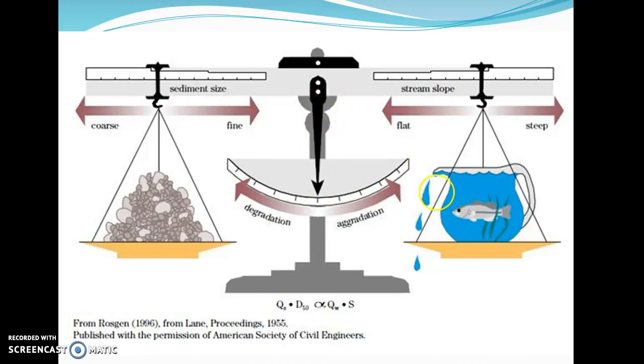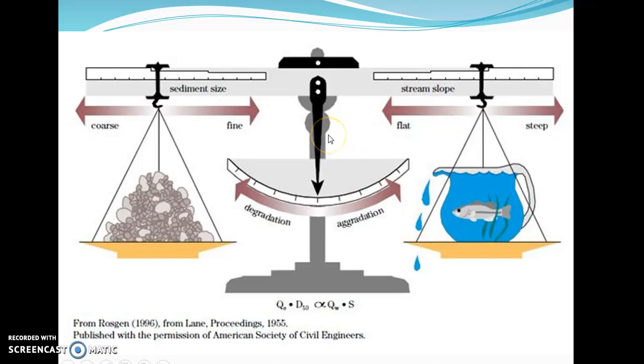So what would cause this balance or this pendulum right here to swing one direction or the other? So when everything is in equilibrium, the amount of sediment is equal to basically the amount of water, the energy available to carry that sediment, then nothing's happening, right? The capacity is equal to what it's currently holding, and so it's perfect balance. We have no degradation and no aggradation happening.